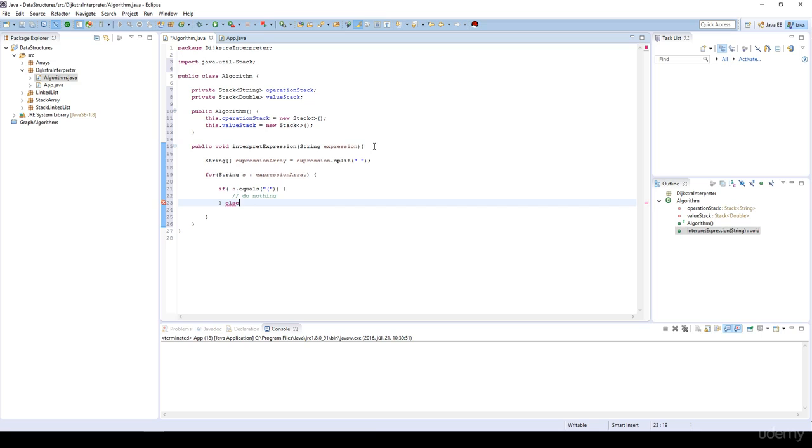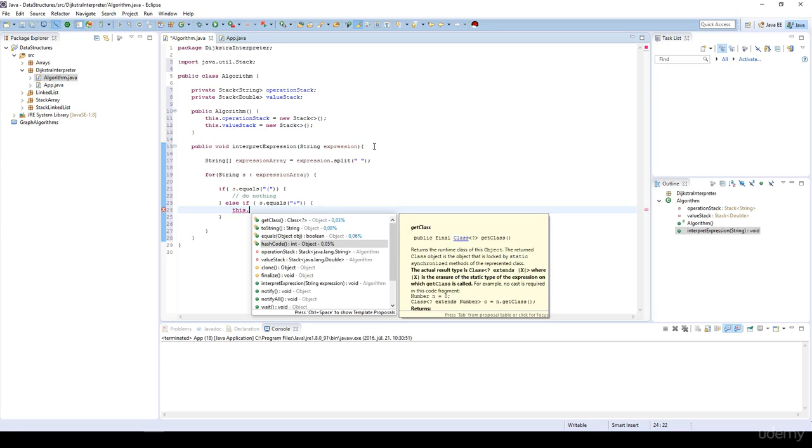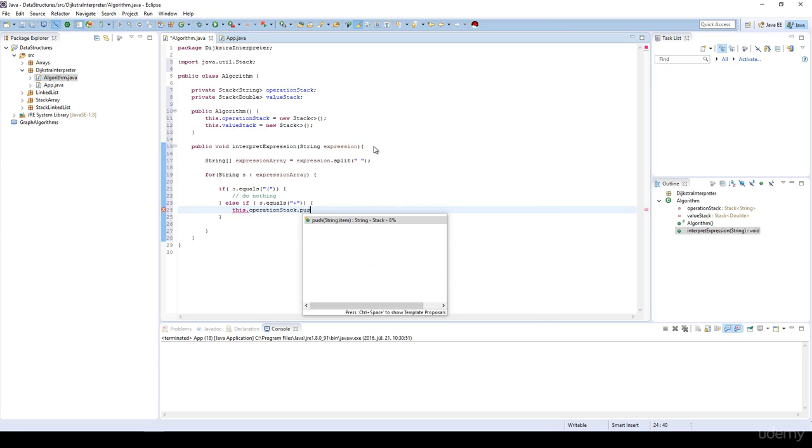Else if this s is equal to a plus sign, for example, then we are going to push it. So the operationStack.push, we are going to push this string to the operation stack.